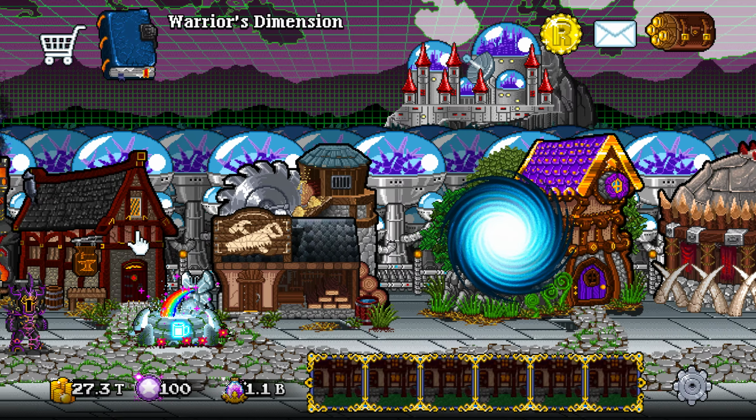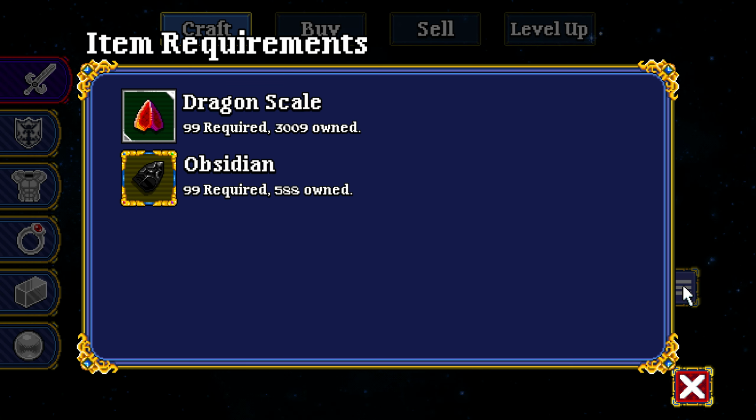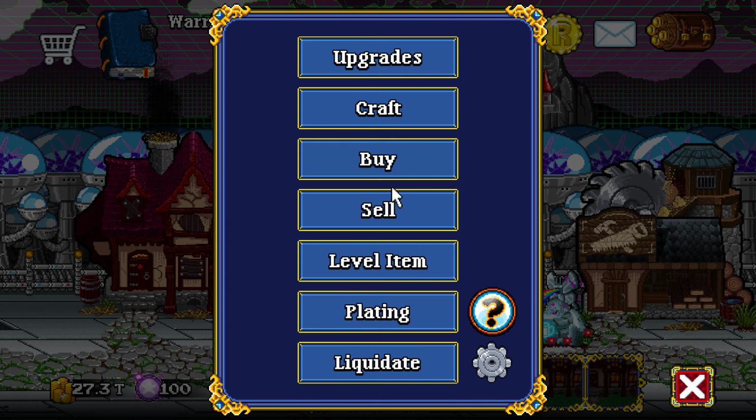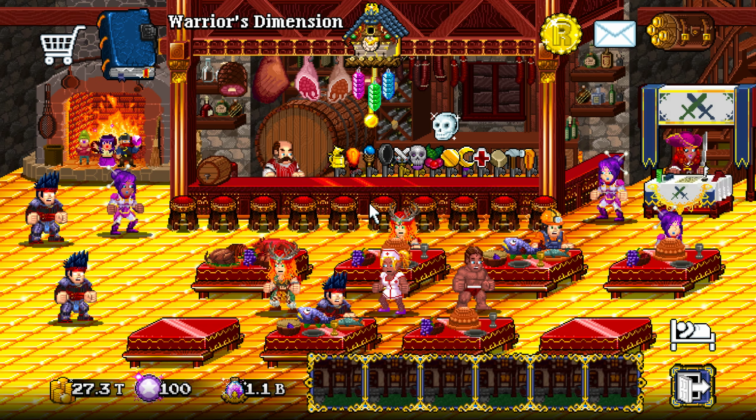And then also another thing that I did, well, let's look at this real quick. Okay, yeah, so it's this. And at some point, I'll probably craft this, but it's obsidian, and I don't really want to waste the obsidian right this second. But I will craft that at some point, just so that I can have the completion of it. We'll get to all that in a minute, though. God, there's so much to go over, so I'm sorry.